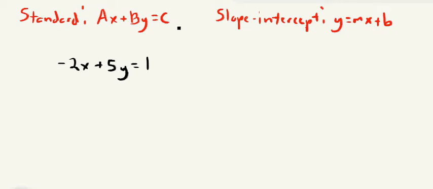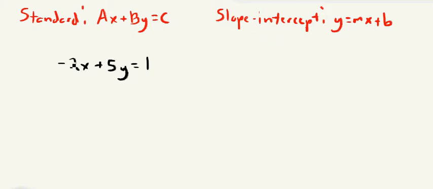Okay, so we're going to look at this. This is going to help us when we are trying to do some of the harder problems where we're asked to write the equation of a line that is perpendicular to another line or the equation of a line that's parallel to another line, because we're going to be given an equation and we're going to have to find the slope of that line, which is easiest to do when it's in slope-intercept form, okay?